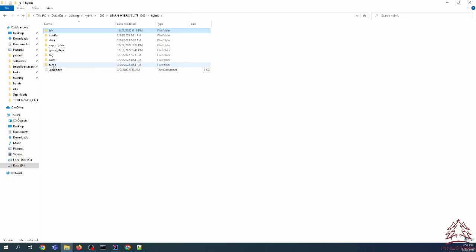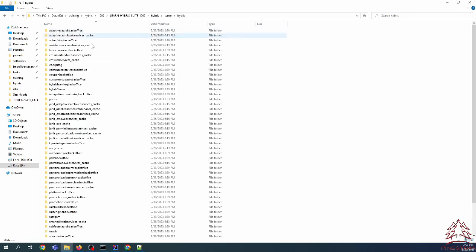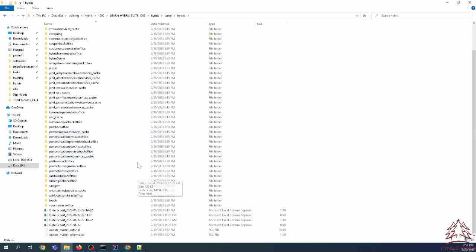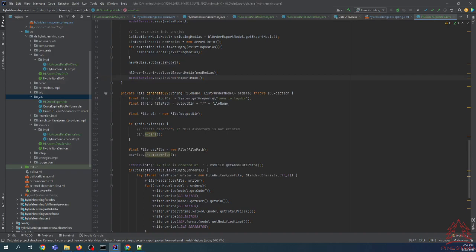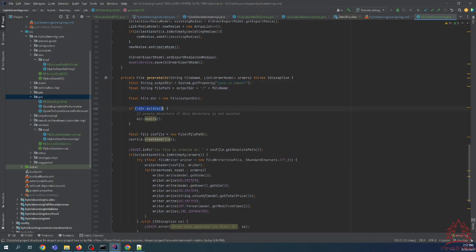Okay, you go to temp, temporary, and hybrid folder. You can see this is the location of the Java IO temp directory. Check whether the directory exists, and create the directory if it does not exist.